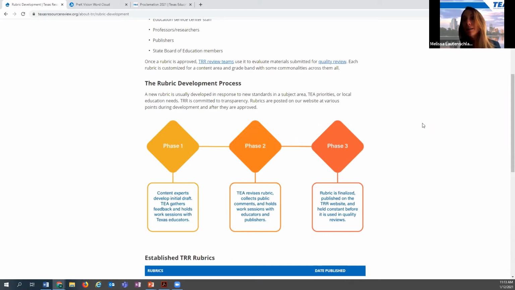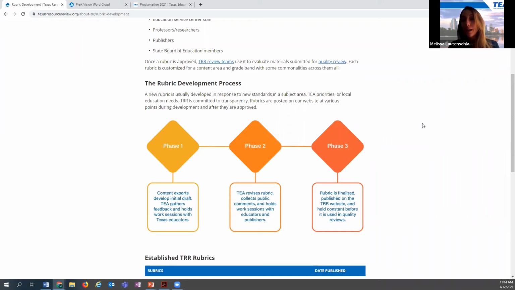TEA works with content experts, both within the agency and in the field, to draft an initial rubric. And we gather feedback from Texas educators through a working group session to help to develop those rubrics and draft what that could look like.